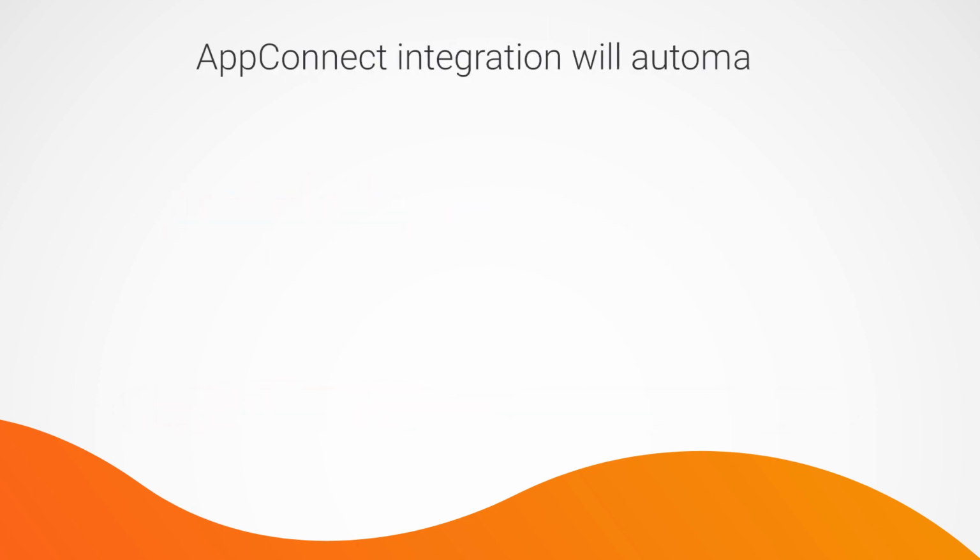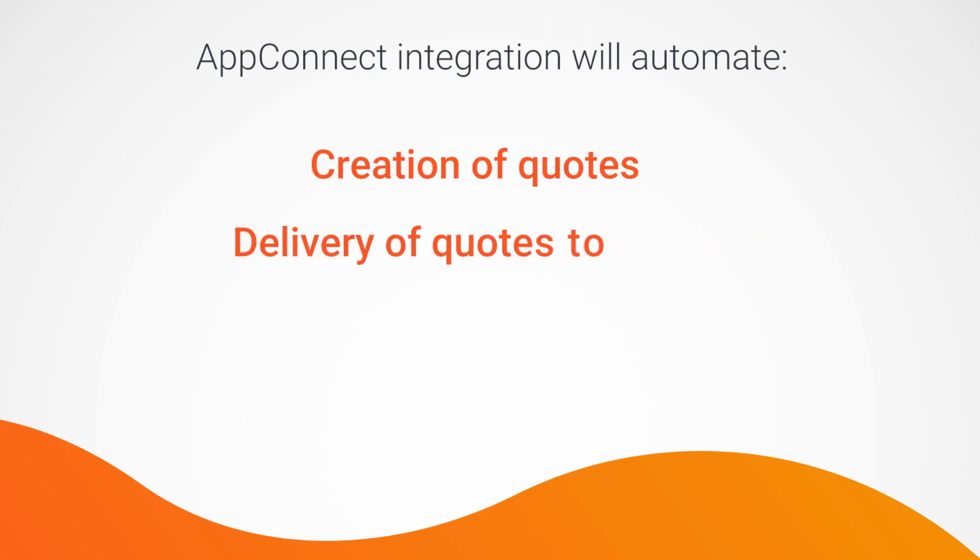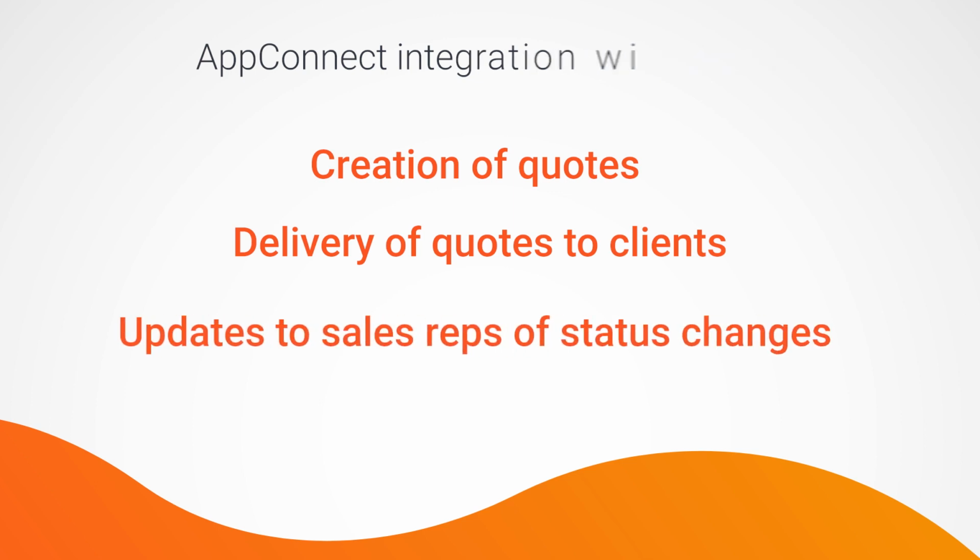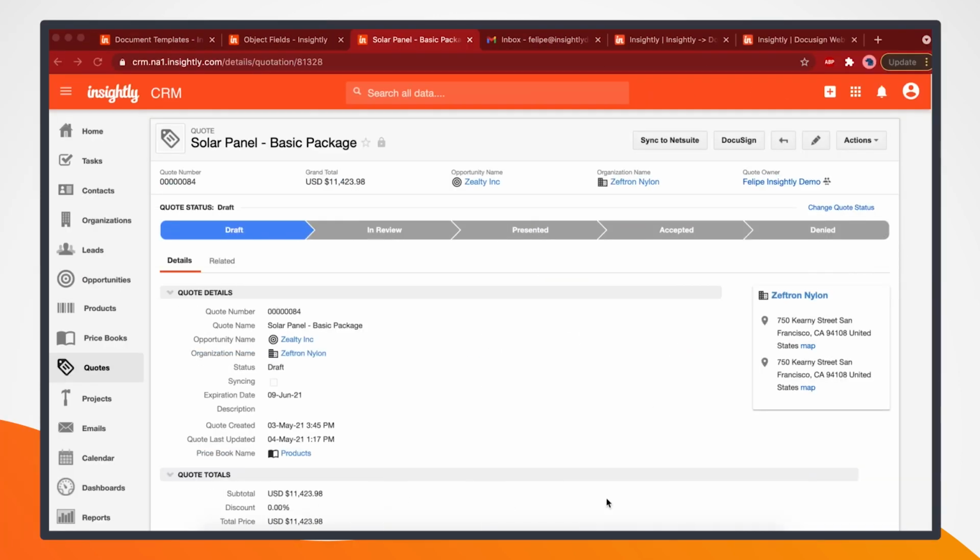The purpose of this integration is to be able to automate both the creation and delivery of quotes directly to your clients through Docusign, as well as receive their updates on the status. I have a few things open right here, and I'll be flipping through some of the tabs to show functionality. I have the Insightly CRM page, I have my email, and also I'll be showing what we call recipes. So these are the integrations that I've set up with AppConnect.